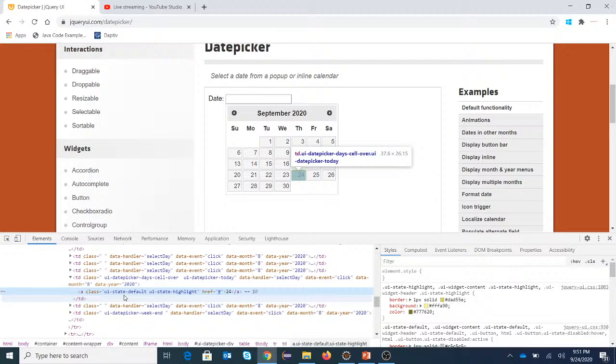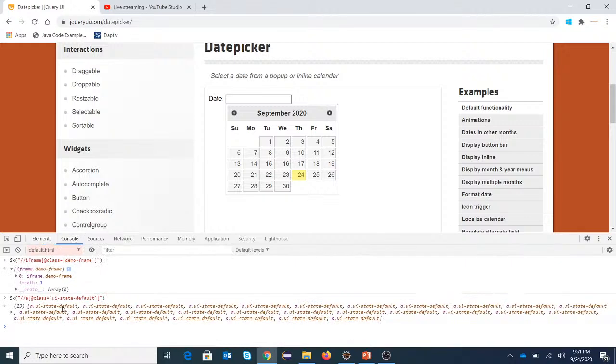So let's try to identify with a unique thing, that is I can see href equals hashtag. Let's try to identify this. I'll go back here, I'll simply remove this, and I'll try to identify with hashtag, and the attribute is href. Once I write href equals hashtag, then if you can see here, I am identifying 30 web elements now.